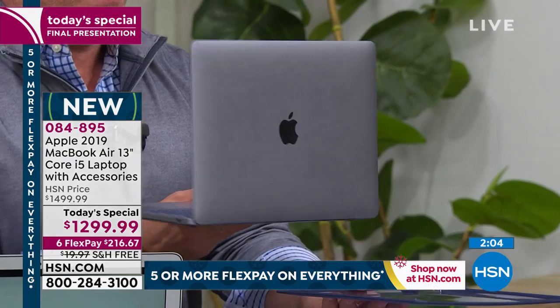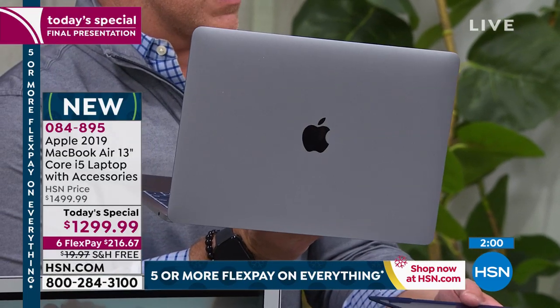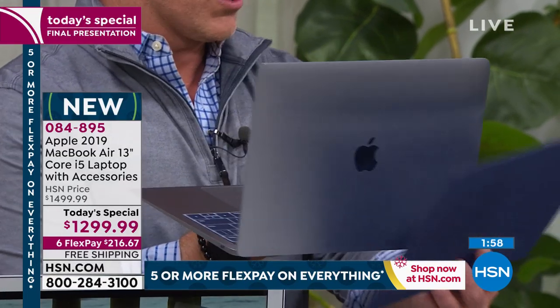And you were talking about the junior high kid. I'm like, God, would I give this to a junior high kid? But you know what? We're giving it the way to protect it and all of that. They're going to use it. They're going to get more proficient. I love these shiny finishes. By the way, the 2019 is the only one that comes with the space gray and the gold. Oh, wow. All the other ones are just silver.